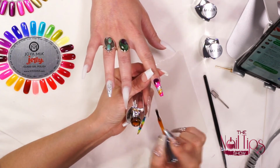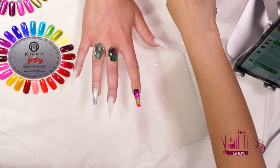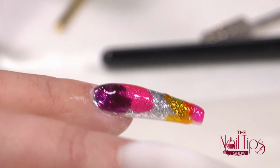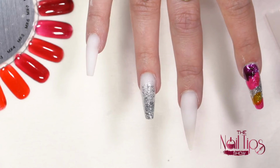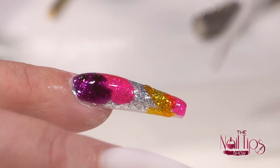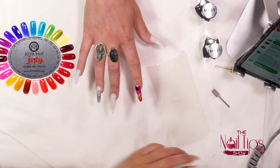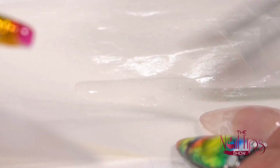See? Right? And then I'm just gonna use an ombre brush here that I have. I'm gonna find it. Where is it? Right here. Oh yeah, thank you. So give me a second. I'm gonna take a nail base, or maybe a top. Okay. So I'm just gonna slightly wet the brush a little bit so it gives a soft body I can work with. I'm just kind of seasoning my brush a little bit.